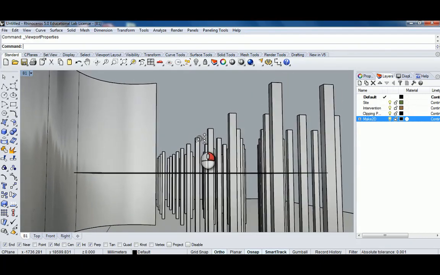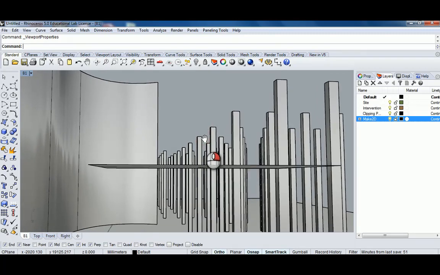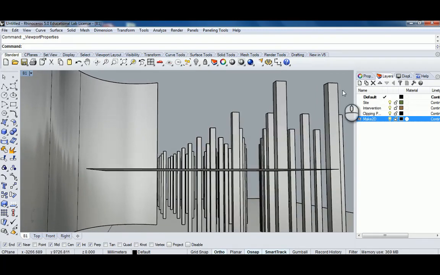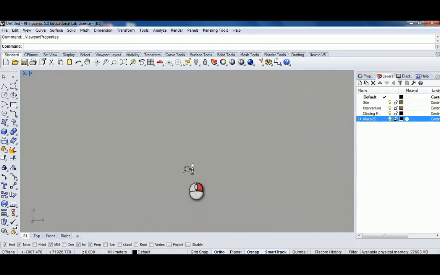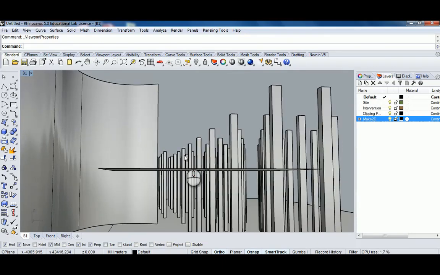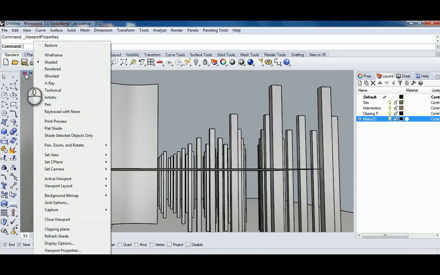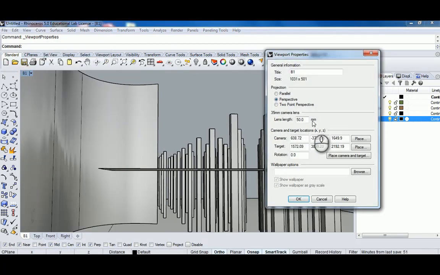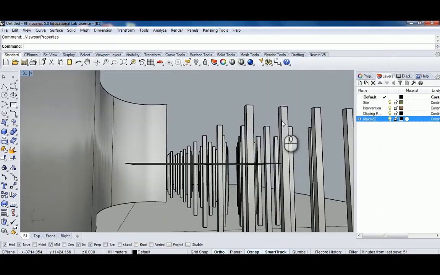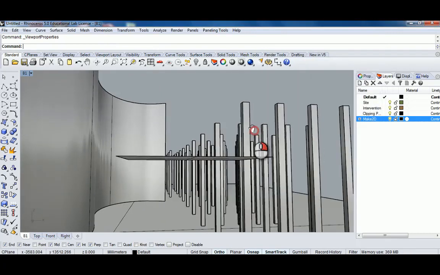I can subtly zoom out by holding down control and shift and moving in or out. That's the toggle for the incremental zoom, which becomes useful when you're setting up views. Say I want to see one more of these extrusions, I could zoom back, and now I'm hitting the back of that, right? So then you start to toggle between, all right, my camera angle wants to be something a little bit more like 35. Okay, that starts to show me more.